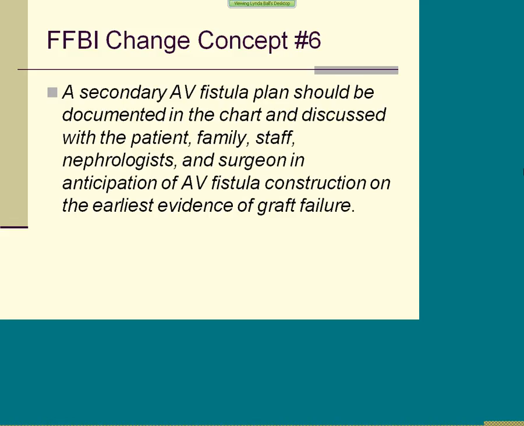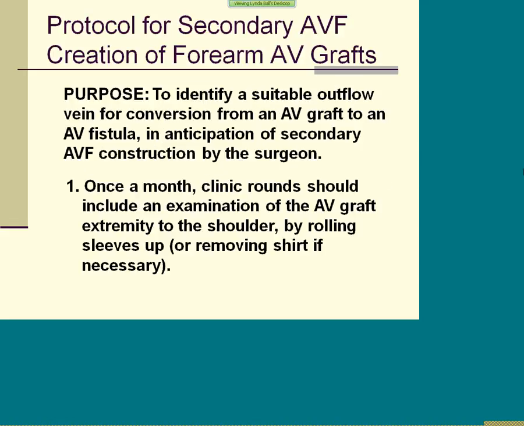So when a surgeon takes a look at it, he doesn't see a beautiful fistula that we've been seeing all along. Because the patient had a graft in the past, they may automatically assume that they need to have another graft put in the upper arm when there was already a fistula developed there. That's why it's really important to make sure that everybody that is going to have contact with that patient knows what's going on and knows what that plan is, in particular the surgeon.